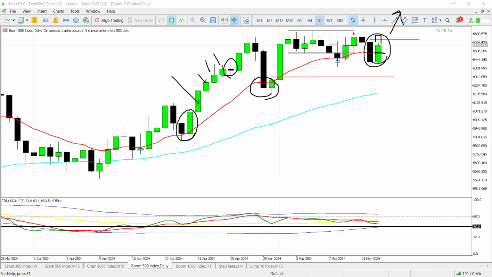Same applies here. We get a rejection, we get 1, 2 days of a bullish move before the market goes sideways. Same as this rejection, we got one bullish day here. So that's the main thing. You just want to check your daily. What is it telling you? If there is no information, then you just wait for the current daily candle to close before you execute.